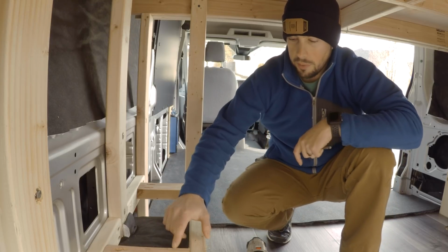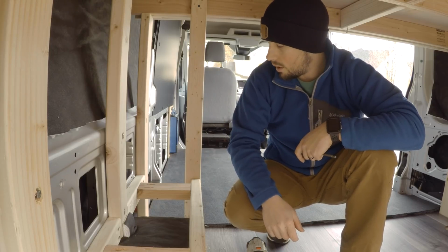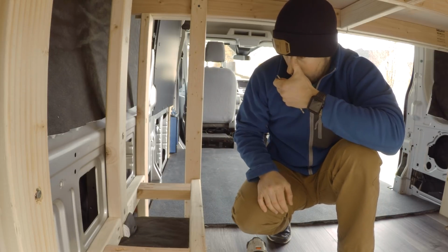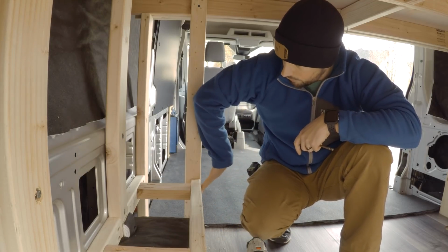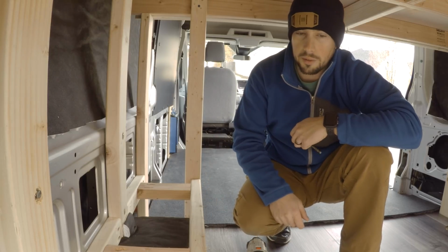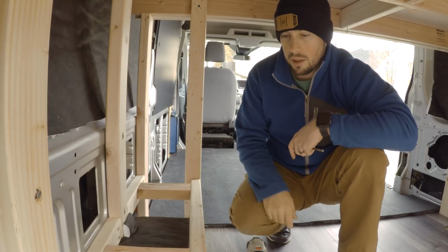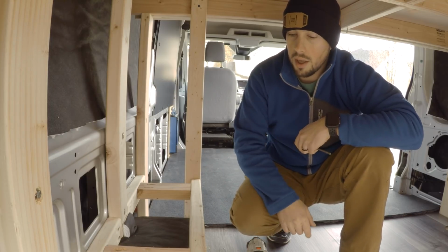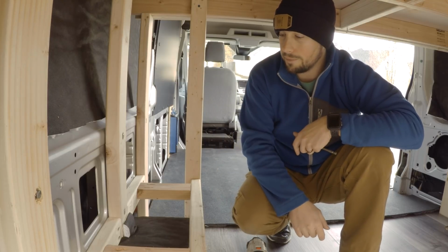The majority of this has really been framed out in pocket screws using the Kreg jig tool, and a few straight screws, but mostly these pocket screws have been really handy. One, because I can hide the screws on these faces, so when I put the ply over it, I don't have to worry about heads of screws sticking out. But also, it really is just a much tighter bond than your traditional angling it in, hoping for the best, and the wood splitting and all that.